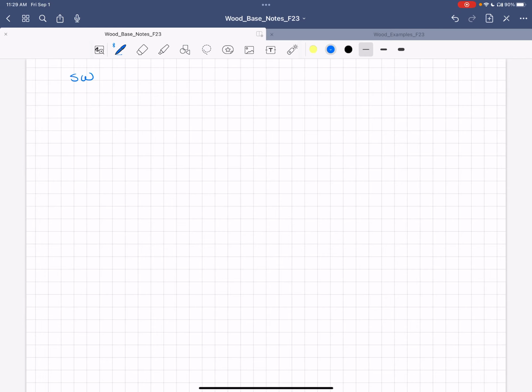So self-weight plus dead load, we're going to have 2.3 pounds per linear foot. That was the self-weight. Plus, I've got 2.4 plus 2 plus 2.2 plus 5. That is that 1.33 feet, right? That's that contribution of the floor system load to the joists, whereas this is just the linear self-weight piece of the joists. And I'm going to get 17.8 pounds per linear foot. And then let's add those two together.